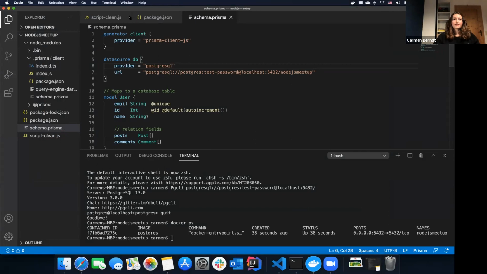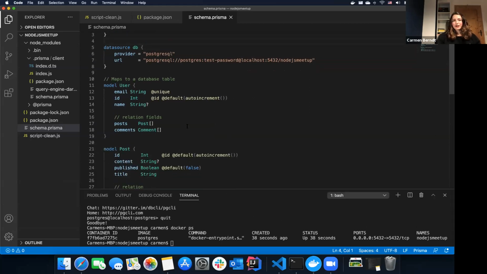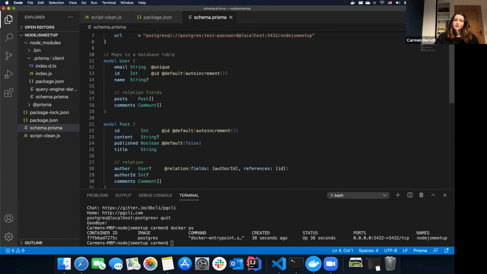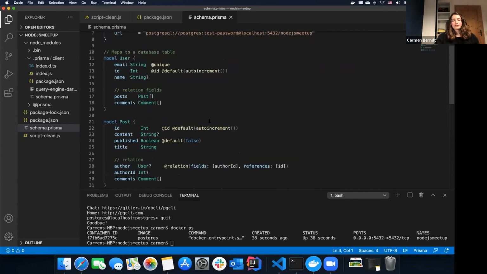All right. So what I have here is the schema.prisma, which I've talked about a lot. The basic structure is you have models, and each of these model blocks maps to a database table. Here, for example, we have a user model, a post model, and a comment model, for a blogging application, let's say.